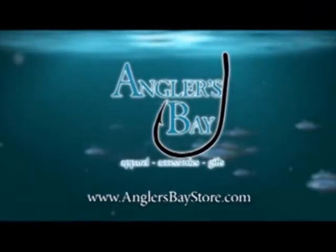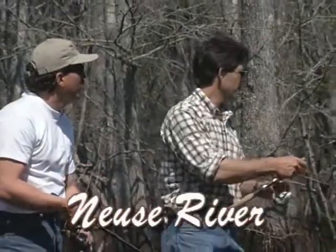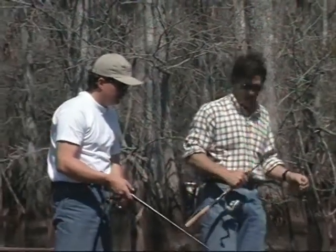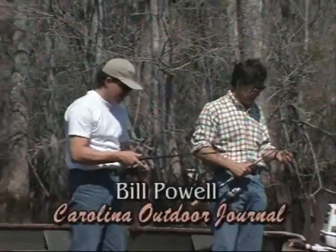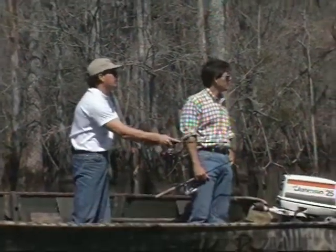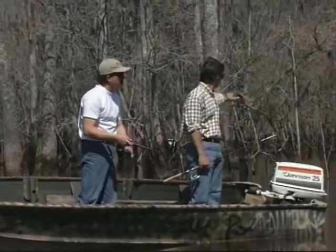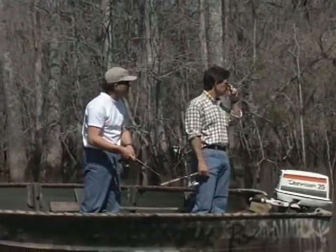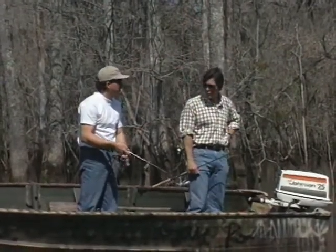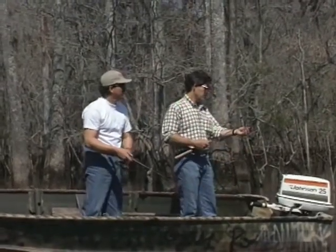Good fishing. Well, Kurt, here we are down again. It's the first of the season. I guess we'll try a little shad fishing today. What do you think? It's a good idea to me. Got a pretty day in the middle of March. Water's high, but there's plenty of it, which is good for the shad. They got a good habitat here to spawn, and we got the first pretty day in a week or so. At least a week.